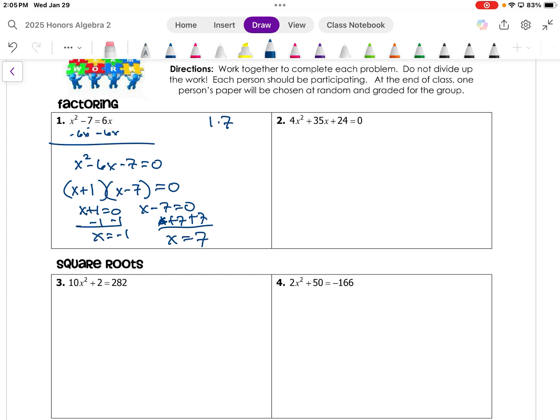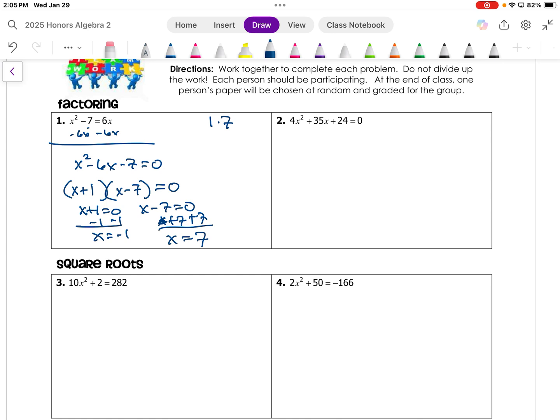Always look at factoring out a greatest common factor. Unfortunately, yes, 4 and 24 have a common factor, but 35 does not. And again, I've seen on some of your work, some of you actually would divide the 4 into the 24. You got to also divide 35 by 4. You can't just pick and choose who gets divided. It's the properties of equality. So if you're going to divide through, everybody on that entire problem gets divided by that same number, okay?